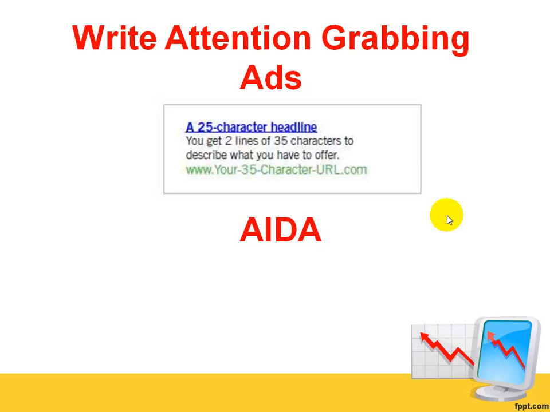When writing your ad, you need to use the system known as AIDA. This is a well-known marketing model. In any sales and marketing campaign, you would use AIDA. This stands for A is attention. You've got to grab people's attention. That's what your headline should do. Then you've got to get their interest. Your first line needs to get their interest along with your heading. You then need to create a desire for your product in your prospective customer. And finally, your call to action. You've got to get them to do something.